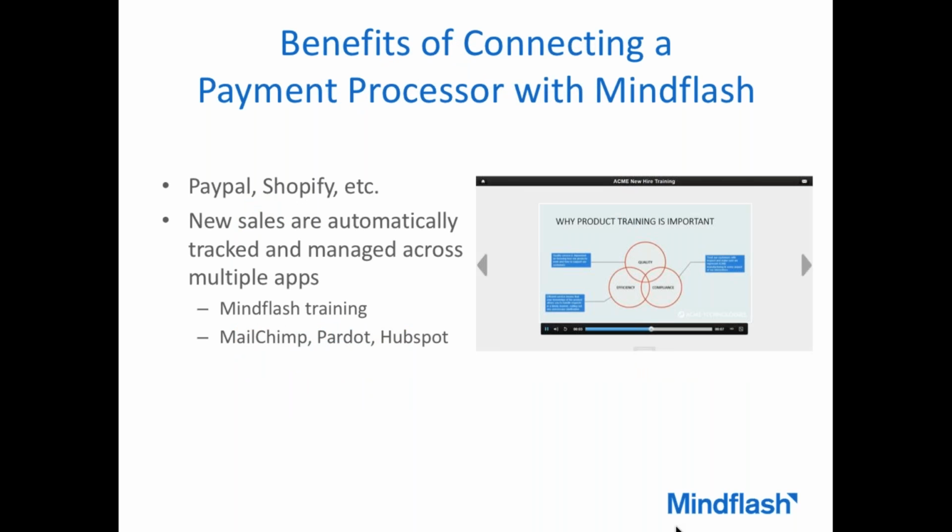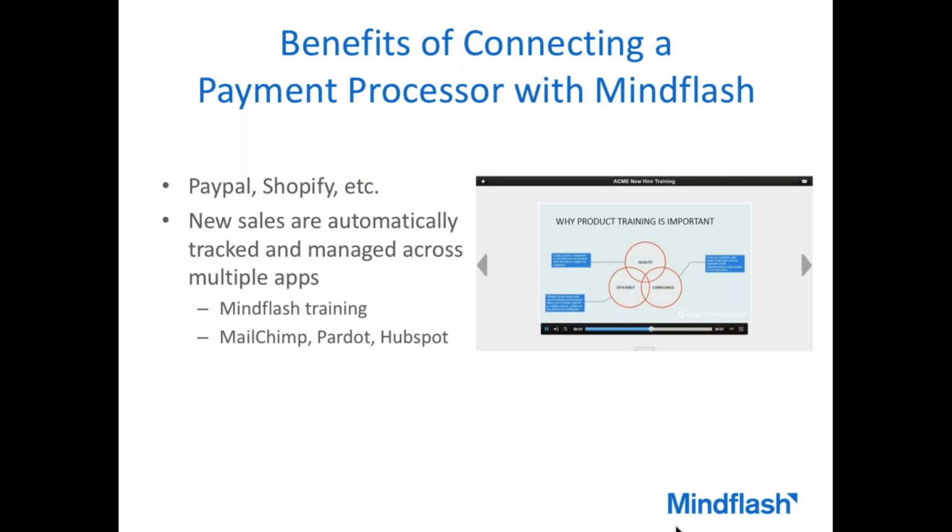I've had some customers who were looking to provide a convenient alternative for their customers to learn about subjects that normally they would cover in a classroom setting. But by integrating PayPal with Mindflash, you can maintain the storefront that you already have on your website, where your customers can purchase any other goods and services that you're already selling. But now with the integration, you can also offer Mindflash courses, and then create a rule where every new sale is tracked and routed to the appropriate course that they purchased, all automatically.